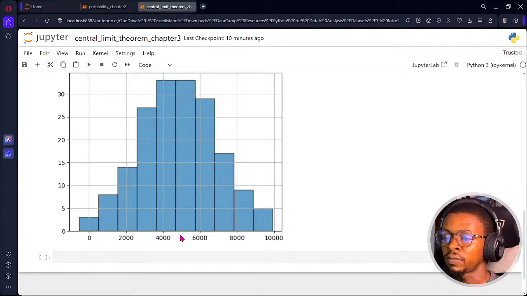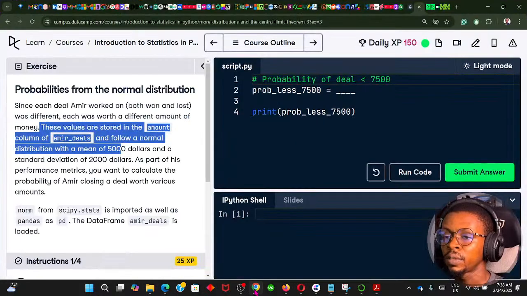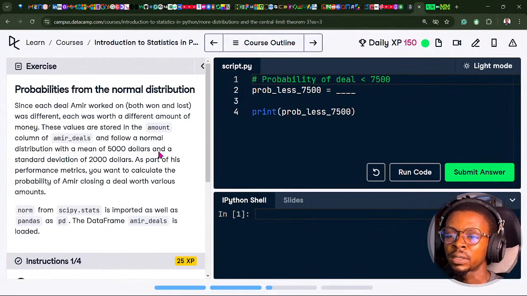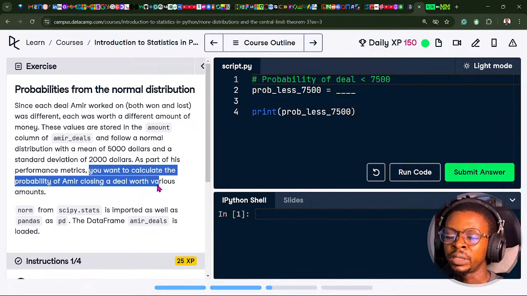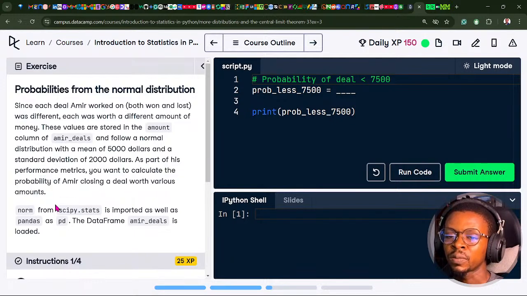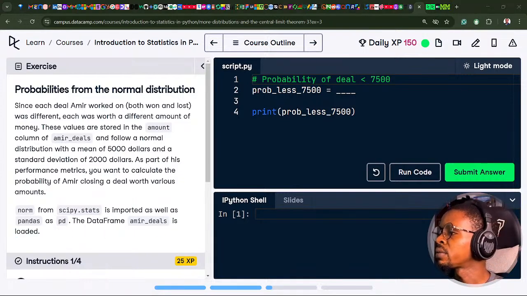So it's a mean of $5,000 and a standard deviation of $2,000. As part of its performance metrics, you want to calculate the probability of Amir closing a deal worth various amounts. Norm from scipy.stats is imported, as well as pandas as pd. The data frame Amir deals is loaded. So we have our data frame here to use.